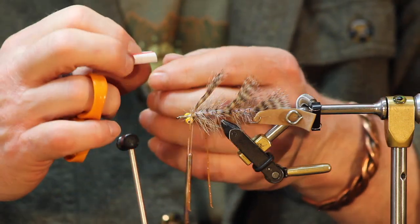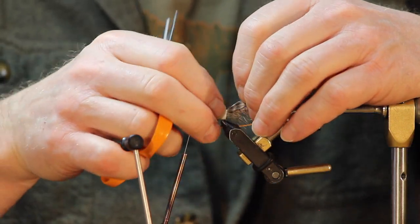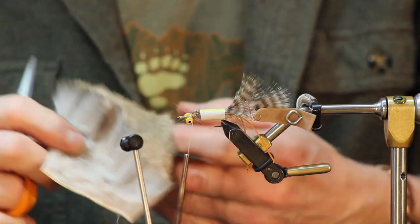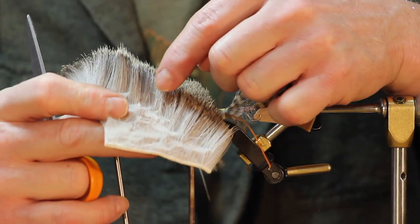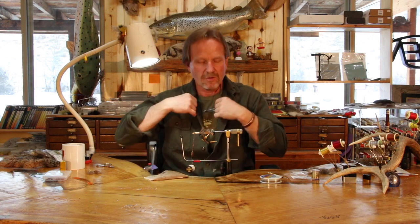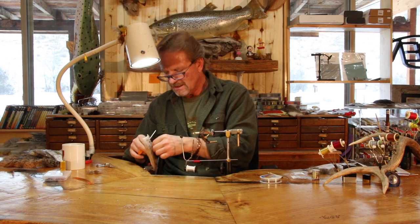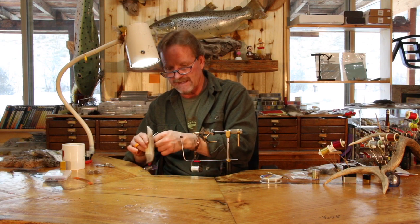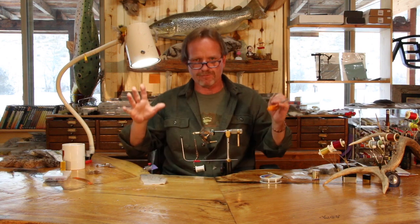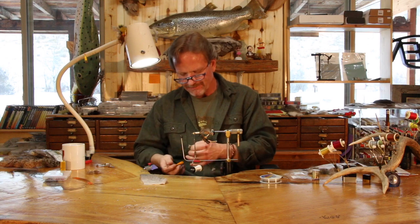Take your straw — just a regular straw cut to the length you want, cut it lengthwise so you can open it up. We'll get all the wing stuff covered up and hanging back here so we can put our head on. We've got all of our wings in place, all our legs in place. Now we're going to take our deer hair. I like the thinner hair — you'll get a cleaner looking head, more hairs per spin. We're not trying to build a lot of bulk with this — we're trying to build a silhouette. We want it to be a soft head that's built a lot. What the soft head does is allow water to get into it, build the profile, but not build the lift, bulk, or buoyancy.